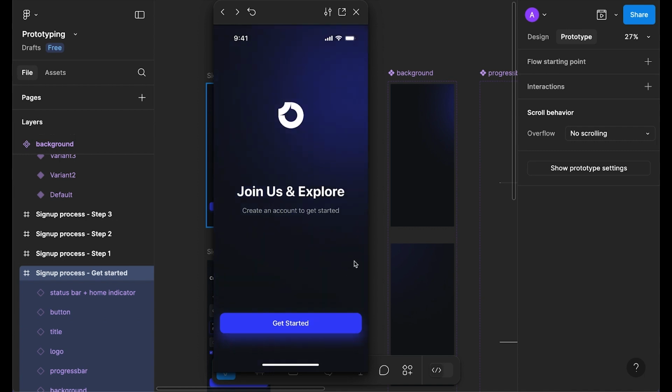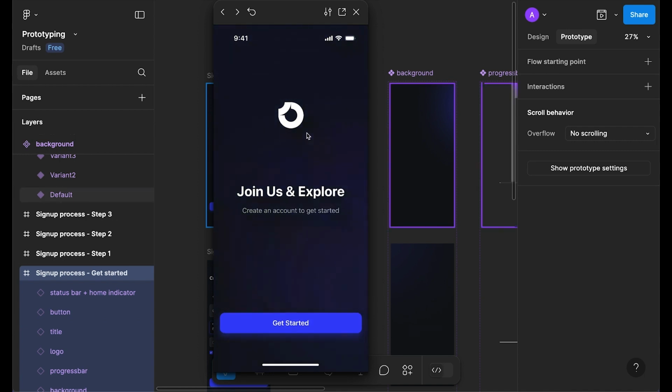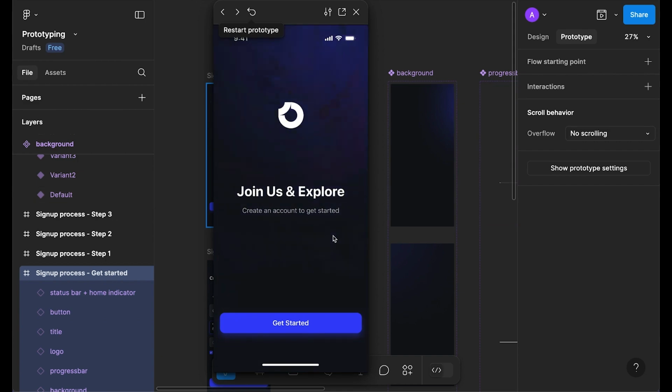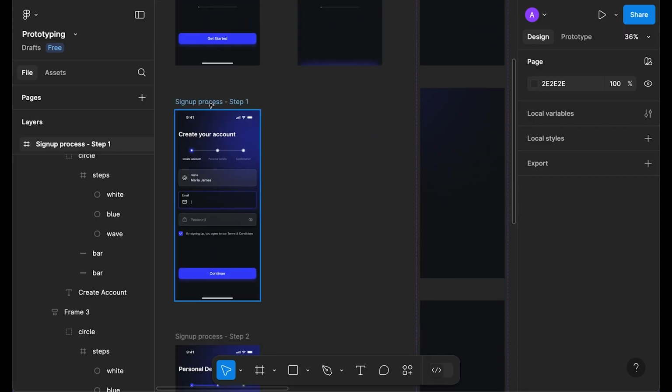It's working good, everything is looking perfect, and also the hover is working good, and the background is animating. And this is how we create our basic animation for our UI UX project. Now it's time to work on the second screen. So let's quickly preview our second screen.